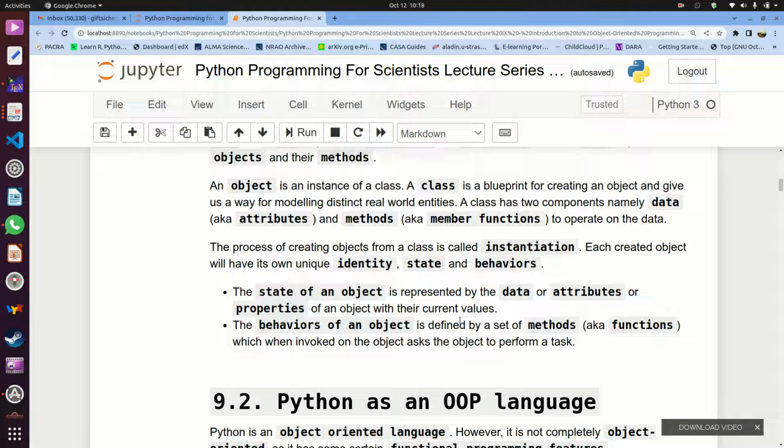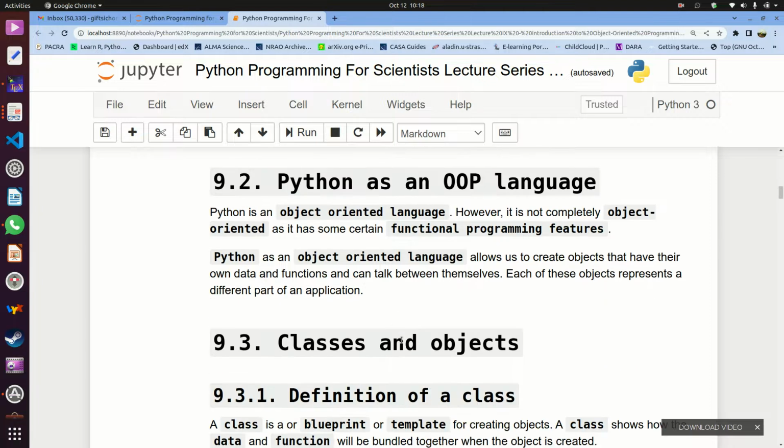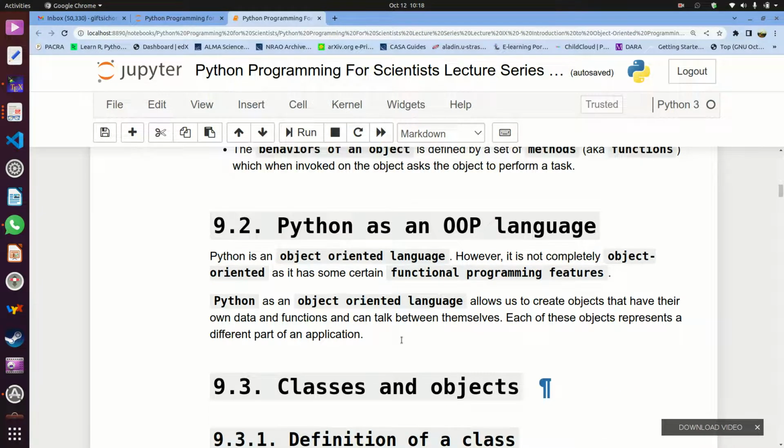Okay. So in this particular case, Python as a programming language supports object-oriented programming, but Python is not completely object-oriented. Python has a mixture of functional programming. You can make your own functions in Python, but you can also do object-oriented programming.